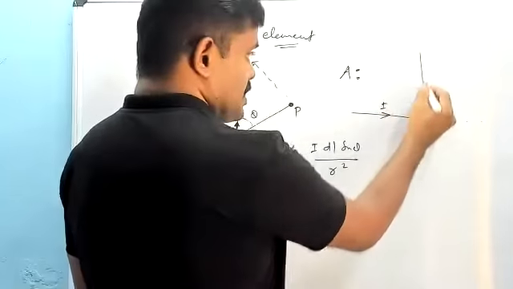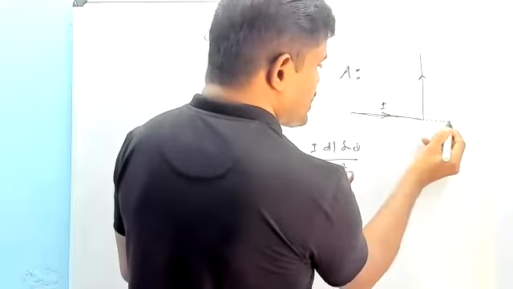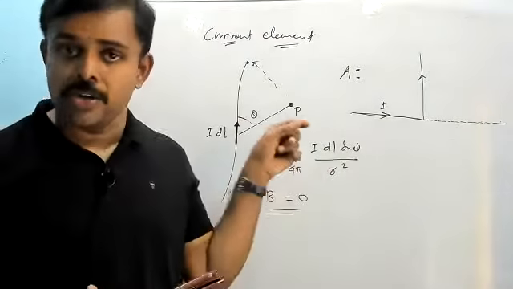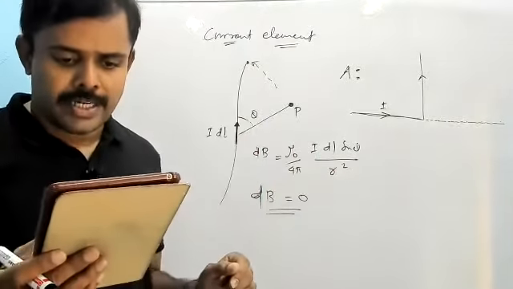Due to this conductor there will be a field. When extended, if it touches the point, those points have zero field along the length of the conductor. Wherever you go, the field would be equal to 0. Let us check it out one more time.